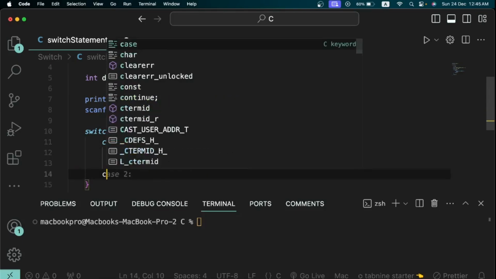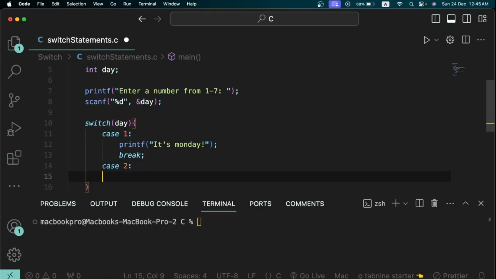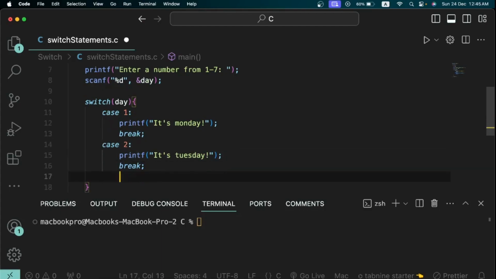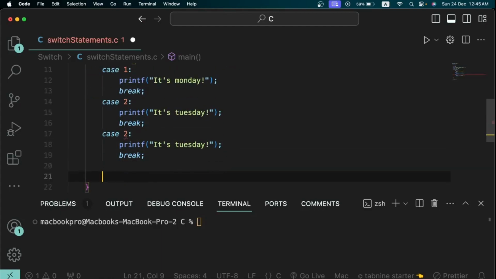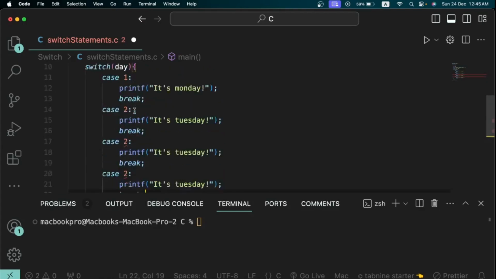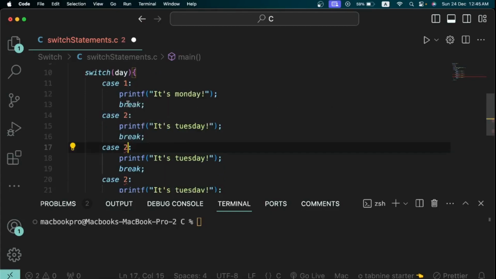Now, what if it's 2? I'm also going to say case 2, and I'm going to copy this. I'm going to say it's Tuesday. I'm just going to copy this and do it for the others. Now, if you notice, you can't repeat numbers because we already have 2 here.